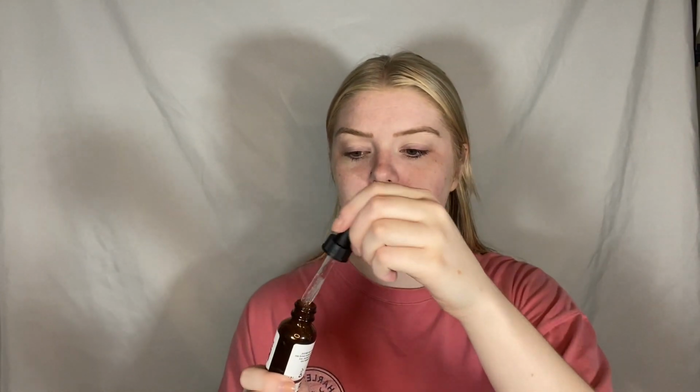Obviously, because it's skincare, I can't give you guys final thoughts, but I will give you some first impressions. Doesn't really have much of a smell. It looks very goopy. Interesting. All right, let's rub her in. It's absorbing into my skin really quickly, not leaving a lot of room for error here. Yeah, obviously right now I can't give you guys any final thoughts. It looks good on my skin.